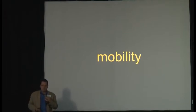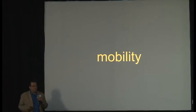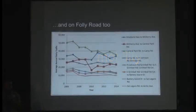We don't have a continuous way to walk. We don't have a continuous way to bike. Quite frankly, we really don't have transit service that does us much good on the road. A bus every 90 minutes is not serving the kind of needs that people need to be able to get around. So it is this whole slate of targeted improvements and enhancements to the corridor. And some of them are aesthetic, but it's really mostly about giving people choices and putting targeted enhancements that give people alternatives, just like other places in the country.